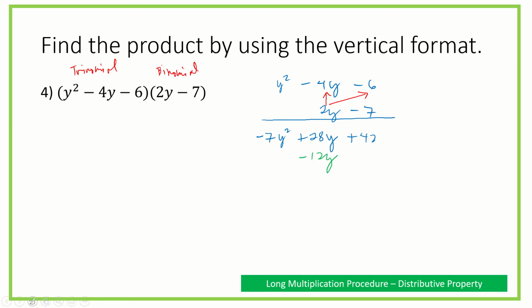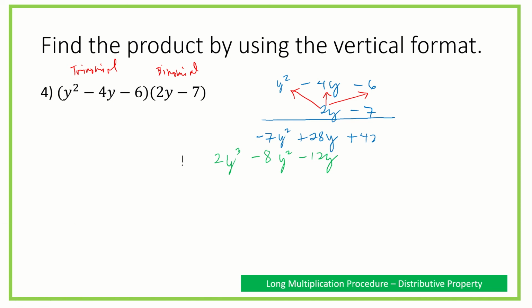2 times negative 4 is negative 8. Then y times y is y squared. And they are like terms, so you align them, because they have the same literal coefficient y squared. And finally, you have our last step, 2y times y squared. So 2y times y squared, the coefficient is just a 2. Then y times y squared is y cubed, because you need to add exponents. 1 plus 2 is 3.